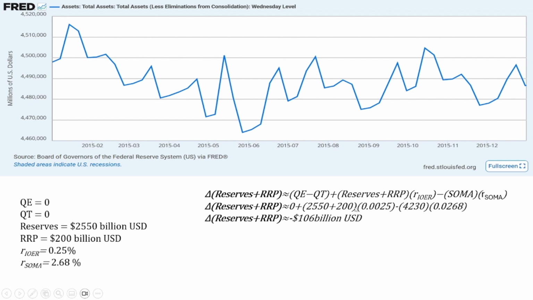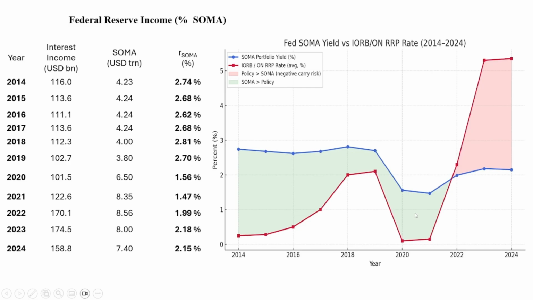But what we did have was interest coming back to the Federal Reserve. So we had reserves plus the Fed's ON RRP, which is about 2.75 trillion. And the average interest on this, or the expense, was 0.025, as we discussed. It's very low. But they also had the coupon. So over here in 2015 we had what, 4.25 trillion at 2.68%, yeah?